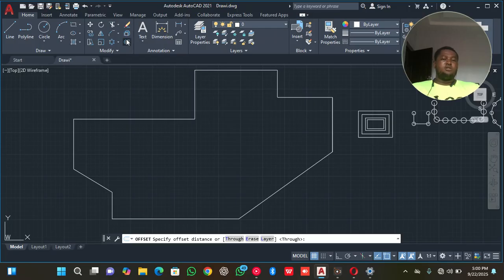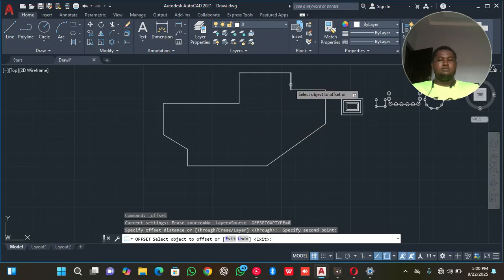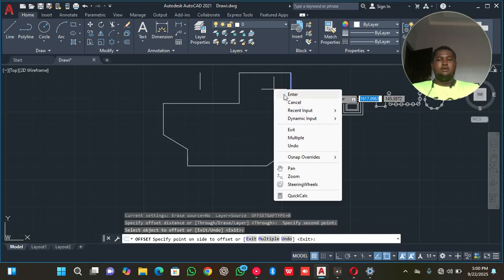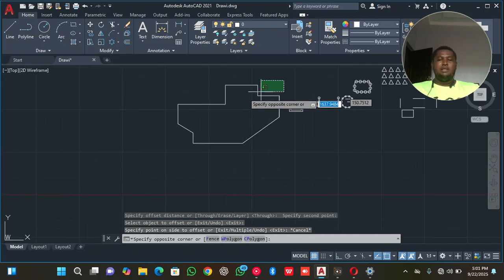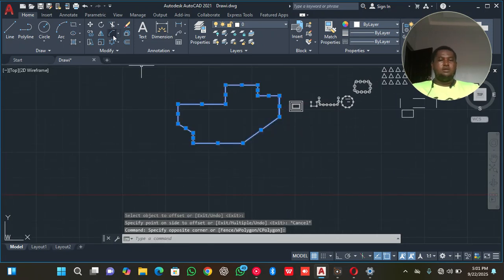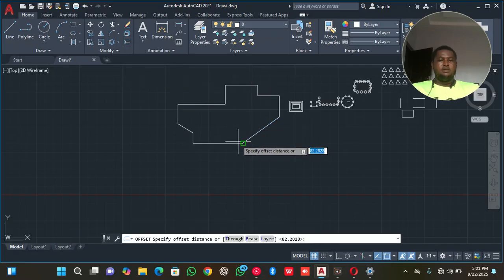Okay, so when I click here, cancel. I select this object first. Click here, offset. Click here, specify offset distance.